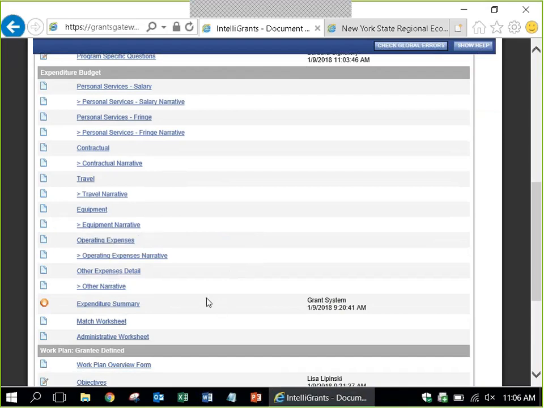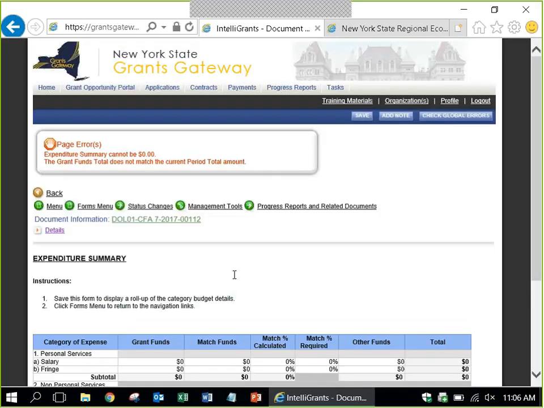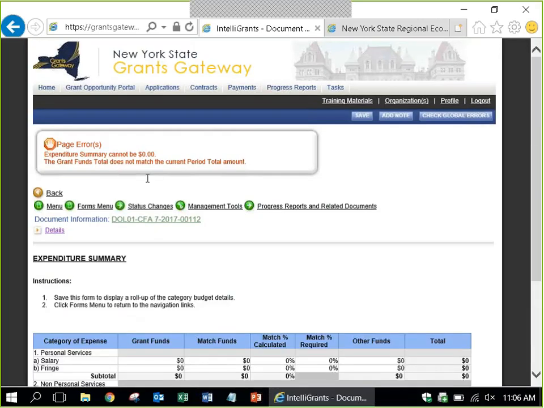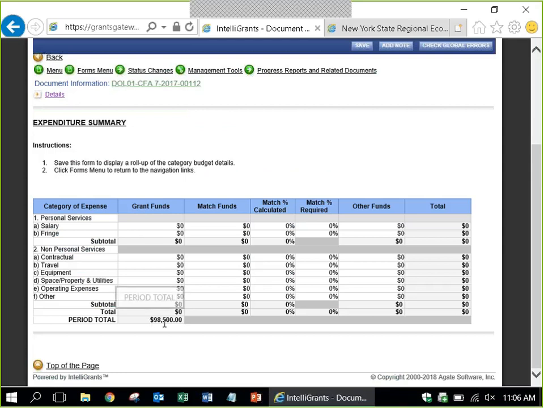Now, if you don't know how much your contract was awarded for, let's go to expenditure summary and see. So it's giving me an error because I was awarded $98,500, yet my budget adds up to $0. So all I'm going to do is enter in $98,500 in the other category, and then we're going to reference that contract, that budget document that's going to be found later in our contract.